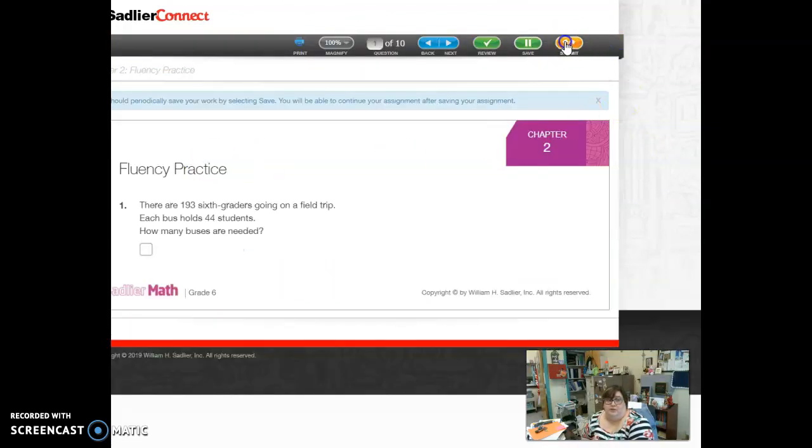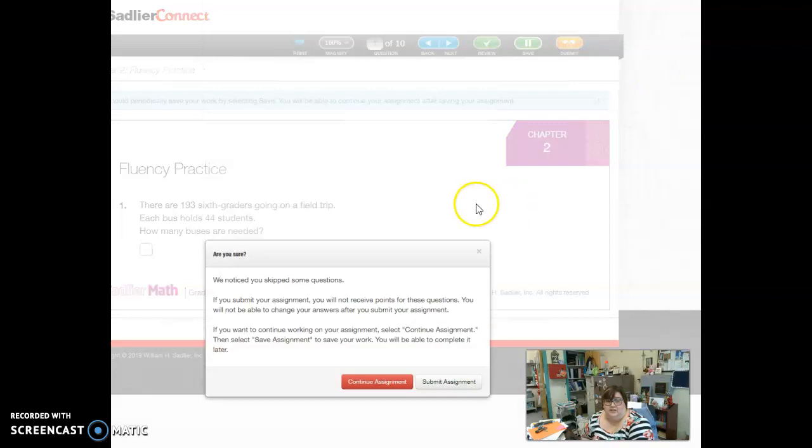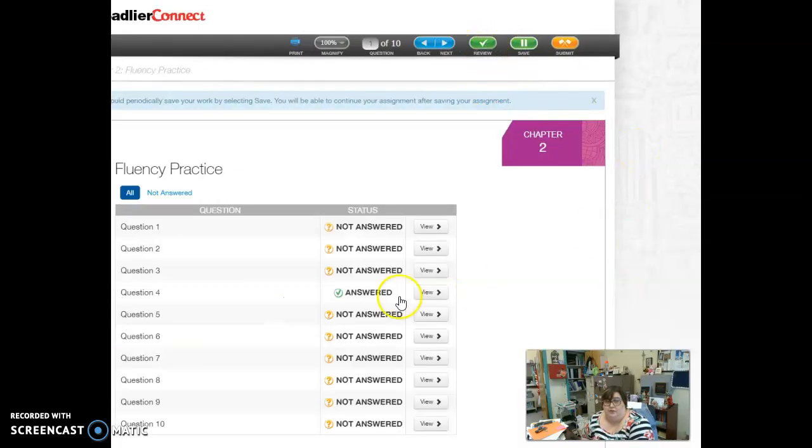Okay, to submit the assignment, you would click on this orange with the 2 flags, and then it's going to give you a box to make sure that you actually want to submit the assignment right now. And if you don't have all the questions answered, it will let you know that you do not have all the questions answered. So if you thought you had all the questions answered and got this box, go back and hit review and see, oh, okay, I only answered one question, so I need to go back and do the rest. But if you've answered all questions and you're satisfied with your answers, then of course submit it. Once you submit it, you can't go back and correct things, so make sure that you don't submit it until you're ready to submit.